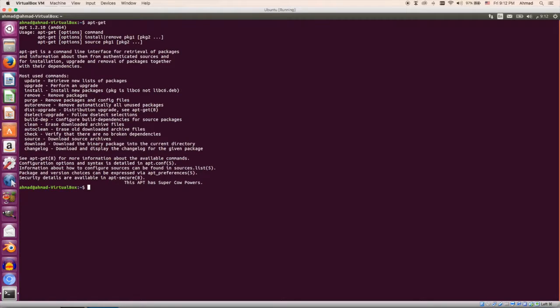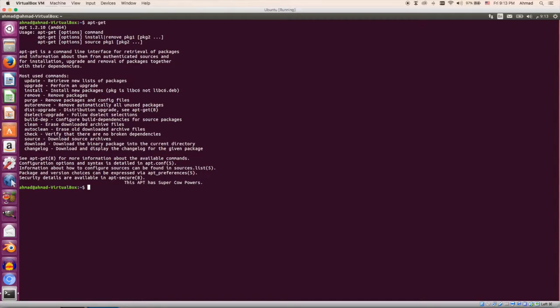Now, what is a repository? A repository is just like a website that is used to download different packages. This website is maintained and secured by the vendor, so the Ubuntu website or repository is maintained by Ubuntu. It contains the packages that Ubuntu provides for its users, and they can be downloaded either using the Ubuntu software package, the GUI program that we have just seen, or using apt-get text-based program.